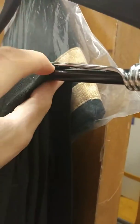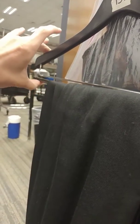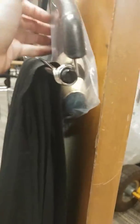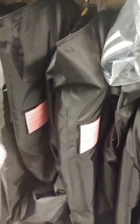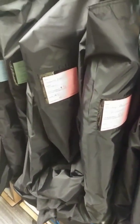Hang your pants over this black thing here that comes off. Then when you put it on, put it over like that, and then it stays and you can put your jacket on. Put this bag over and then you're good. When you put it back in your case and hang your case up, the name tag right here should be facing out so that you can easily identify all of these.